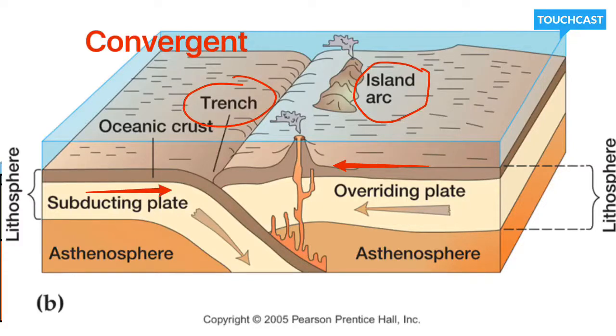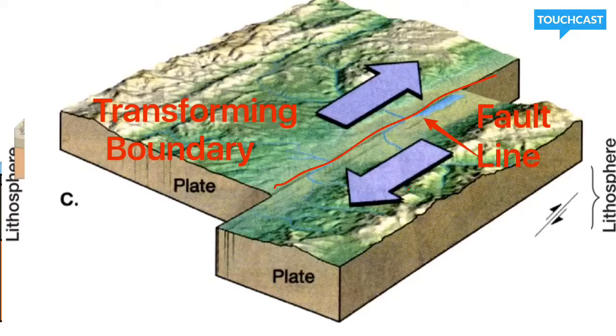Alright, let's go ahead and move on to our last one, which is going to be a transforming boundary. A transforming boundary is when two plates basically push sideways to each other, and it often causes them to crack and slip, and when that plate slips, it creates what we call a fault line. And fault lines produce our large, massive earthquakes. Probably the most famous one is going to be the San Andreas Fault in California, but there are several of these near Japan and China as well.